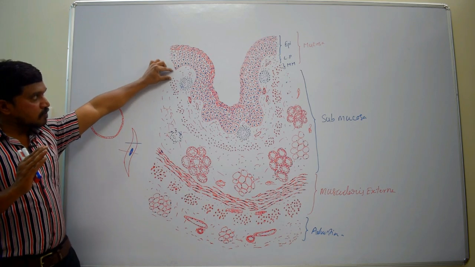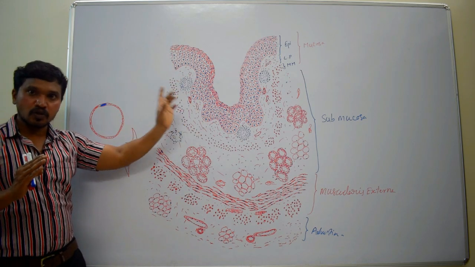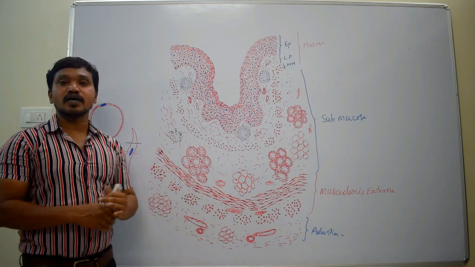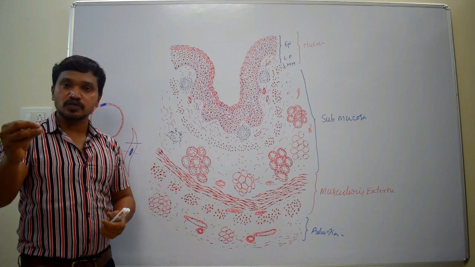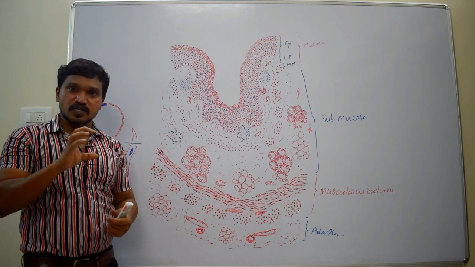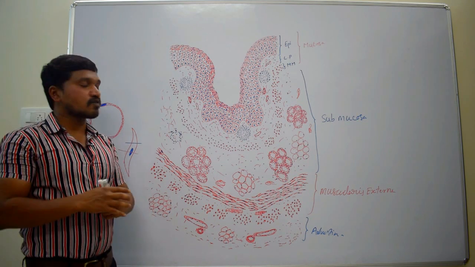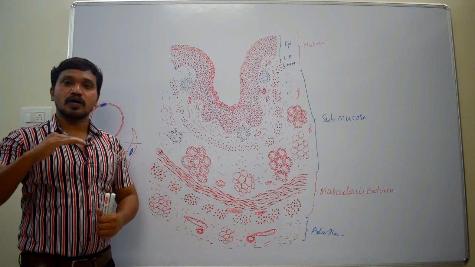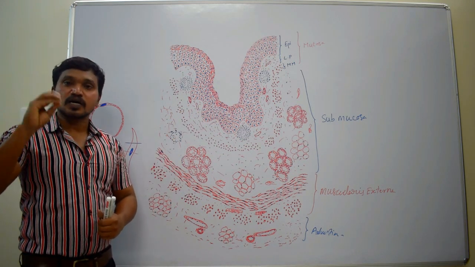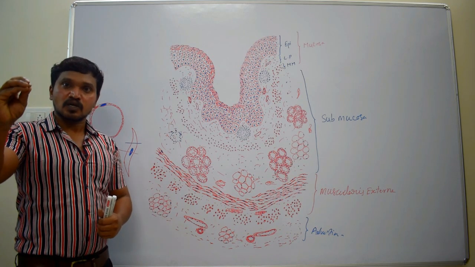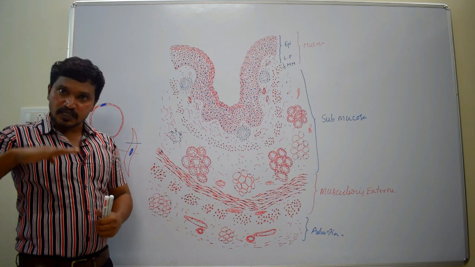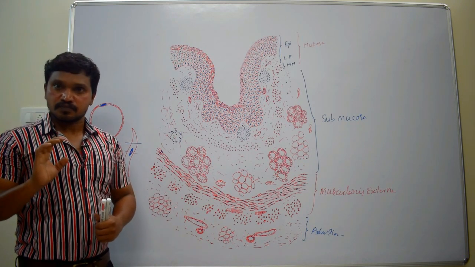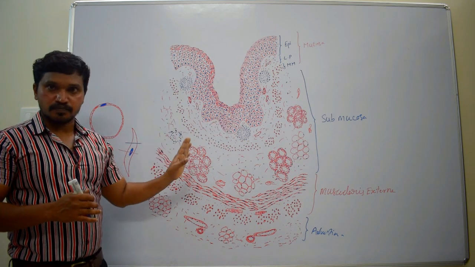Then lamina propria. Lamina propria is made up of connective tissue, contains connective tissue fibers, connective tissue cells and ground substance. Along with that, we can find some diffuse lymphoid tissue and also aggregations of lymphocytes. That spherical aggregation of lymphocytes we are calling lymphatic follicles. In the upper part and lower part, the lamina propria of the esophagus contains some mucus secreting glands. Those mucus secreting glands, if they are present in the lower part of the esophagus, we are calling cardiac glands, right? Those glands I didn't draw here.